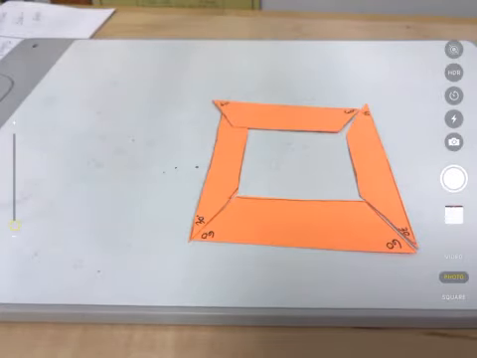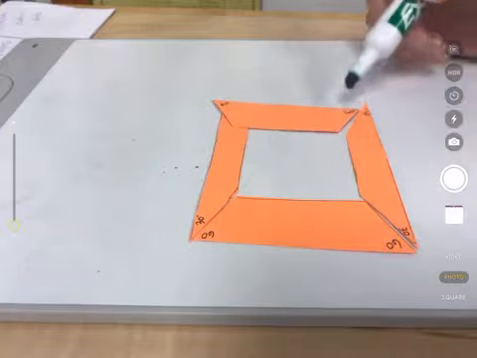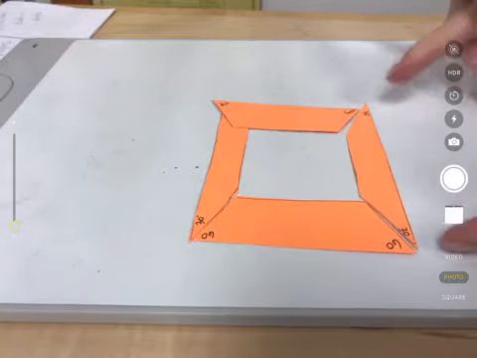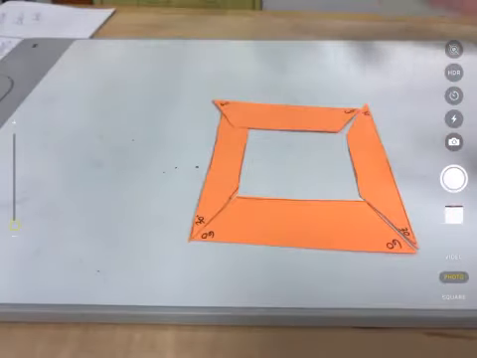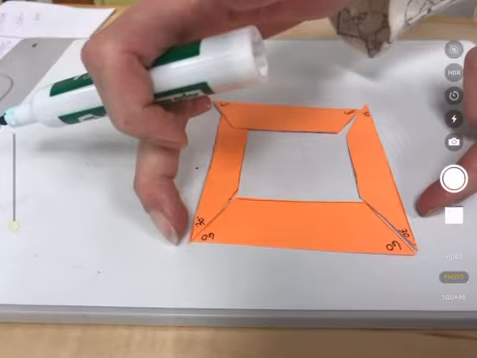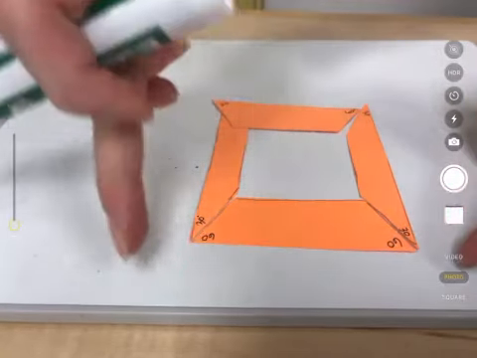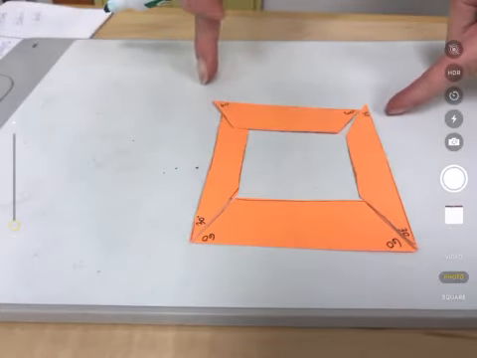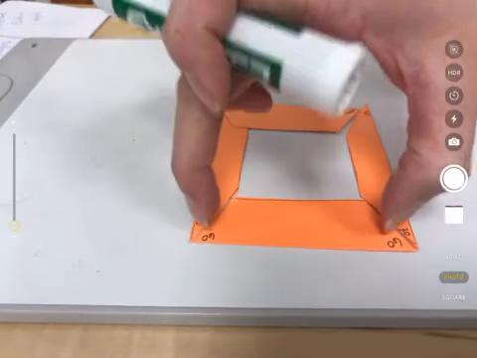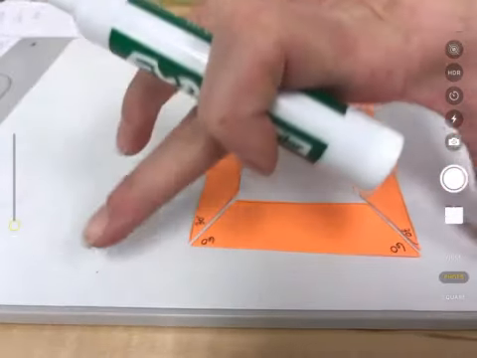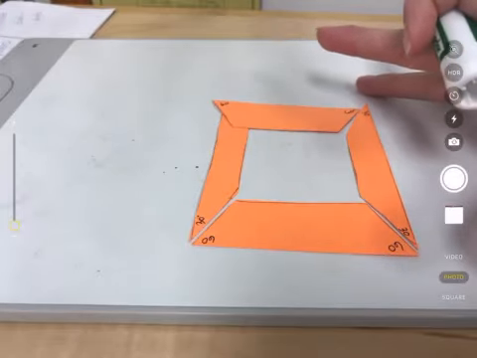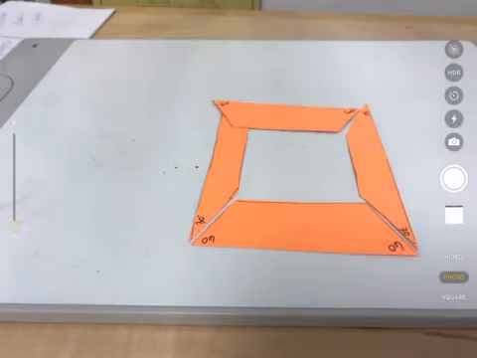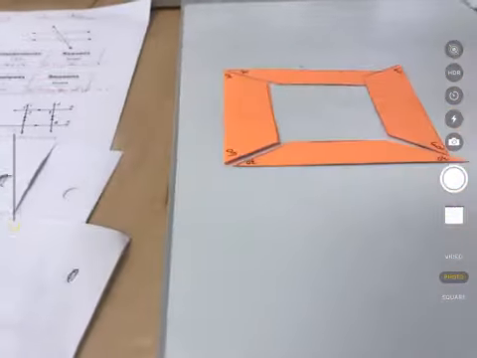I need both pairs parallel. Is this 90? Is this 90? Do I even care that those are both 90? No, because those are already parallel. We got them parallel up here. That one's 90, that one's 90. So now, same side interior angles are supplementary this way. So now these are parallel. So we use the if same side interior angles are supplementary, then parallel lines twice to explain why those are parallel and those. You with me? Okay, so write down whatever you need to relearn and relive this moment we just had.